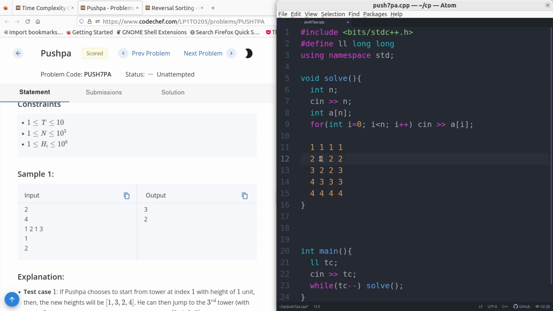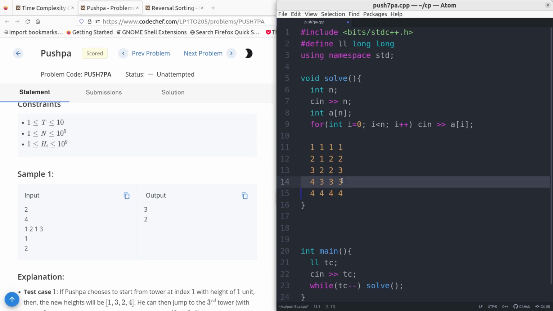That's it, I guess. To the pillar we are jumping, it will not change. The rest of the things will be changing. So it should be 3, right? It should be 2, because now this will not change. Now from here we are jumping here, so it will remain 3, and the rest of the numbers will change.